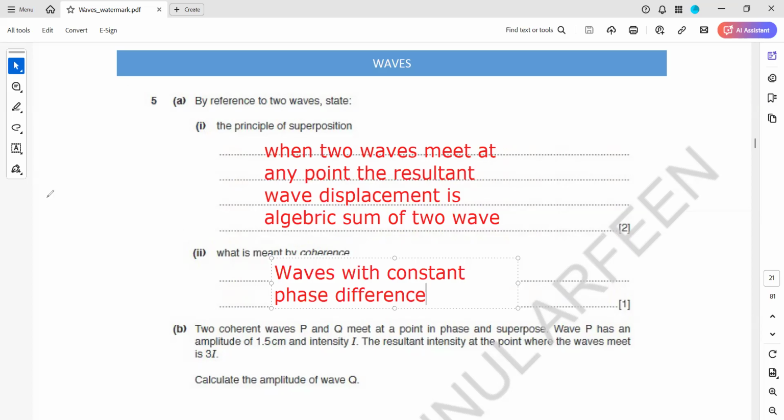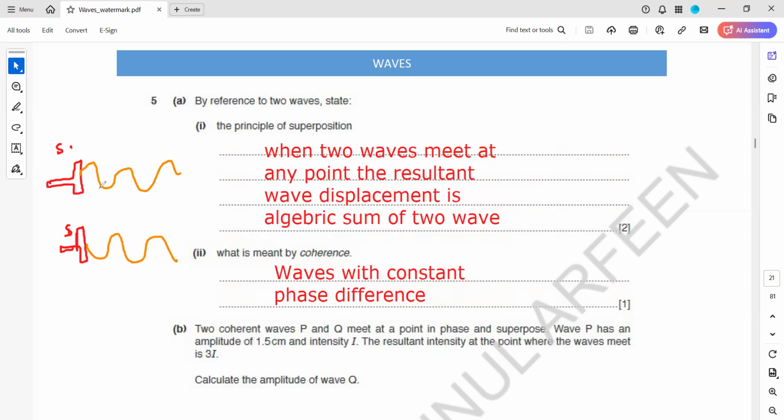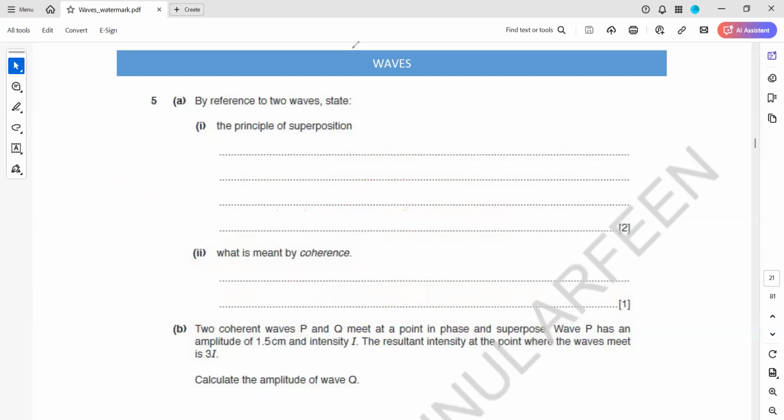And I gave an example. Let's say source 1 is there and we have source 2. We say the waves are coherent if every time a crest is coming out from here and every time a trough is coming out from here, so it will remain like this. It won't change. But we say they're incoherent if one is emitting a crest, the other is emitting a trough, then crest, then trough. It is continuously changing, so it is not having a constant phase difference. So these are incoherent sources.